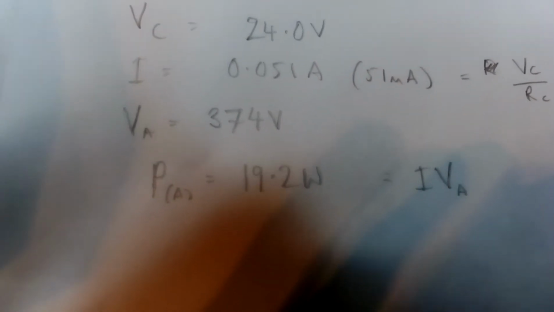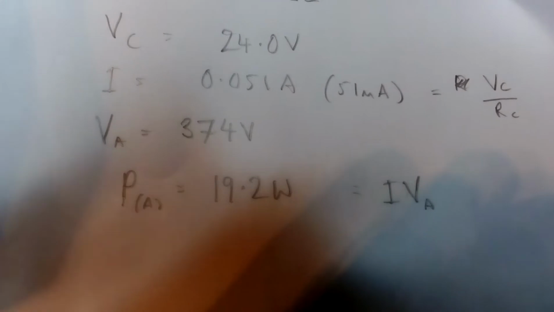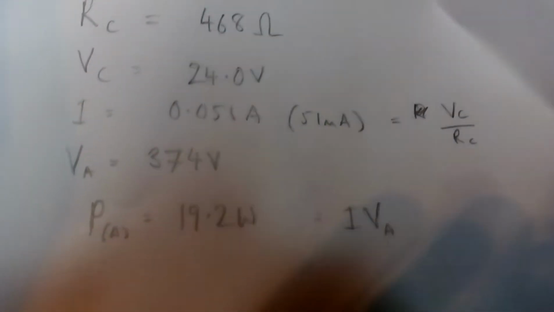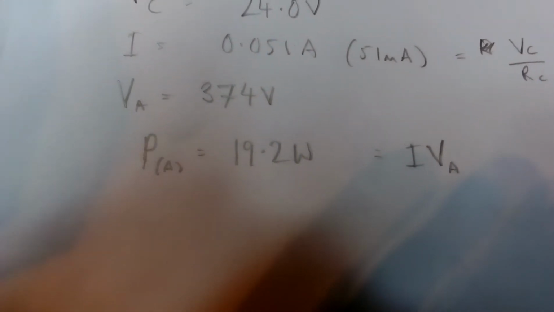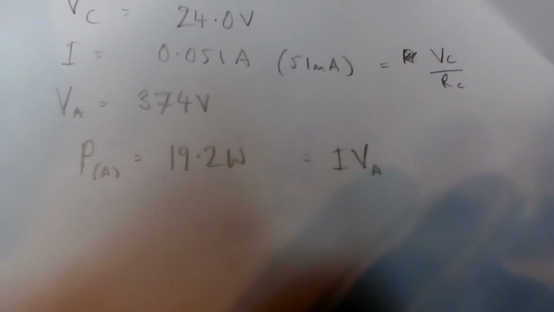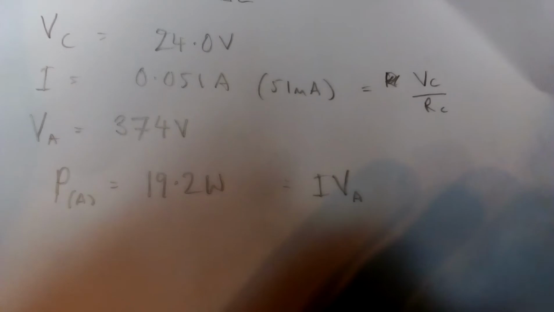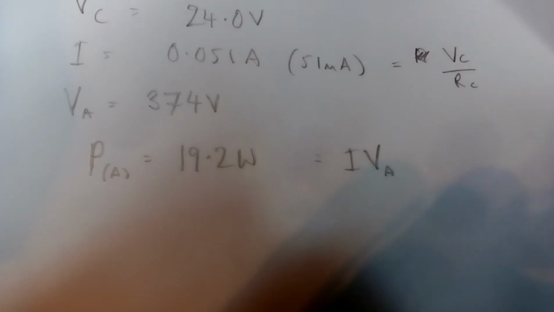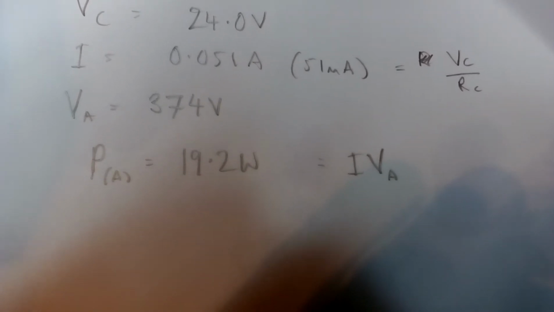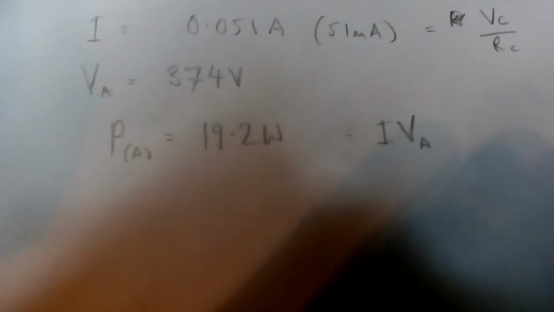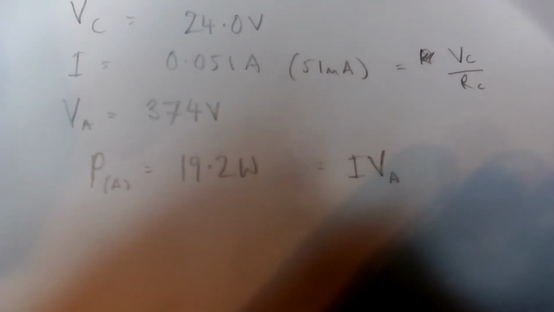Then you do the plate voltage, which is the very, very high one. That's the really dangerous one to measure. You can calculate the power, what's called the plate dissipation, which is the value you need, by multiplying the current by the voltage. The plates are running at about 19 watts, which is actually pretty hot. So these valves are running a little bit too hot. For this type of valve, a warm bias would be about 12 to 14 watts. These are special tubes I've got, designed to run slightly hotter, but this is way too hot, really. So they won't last for very long.